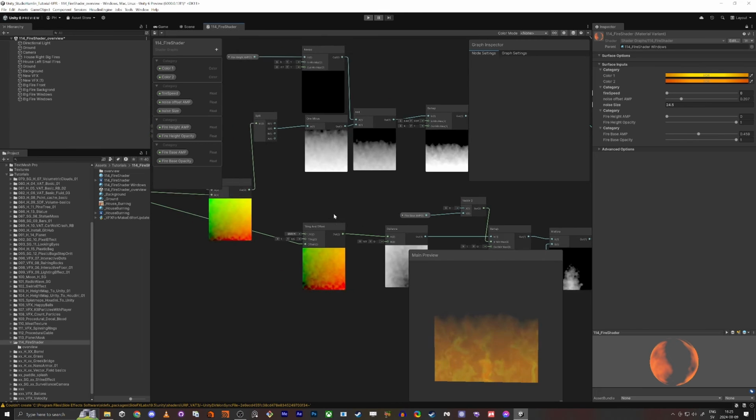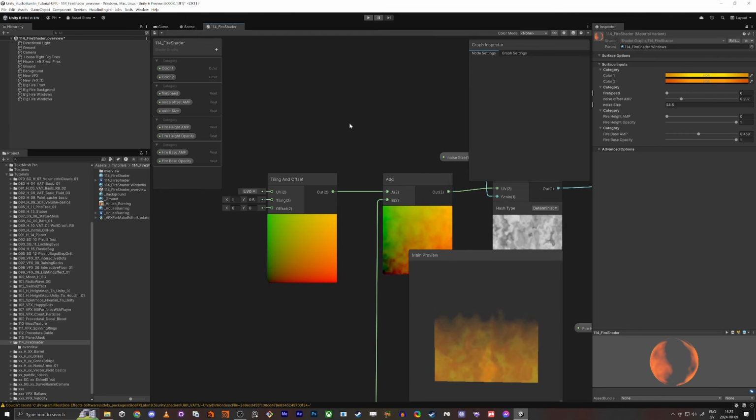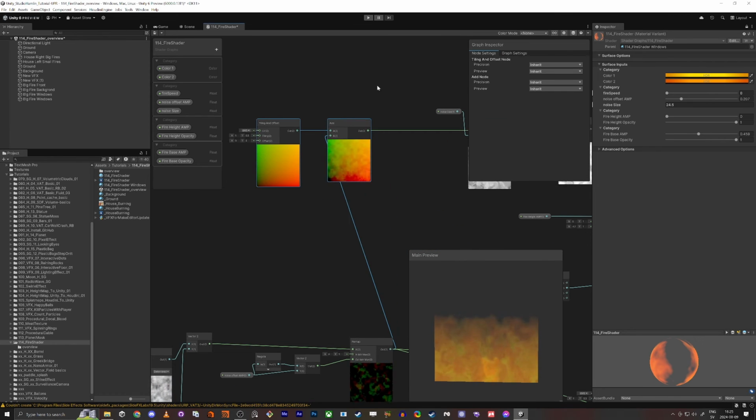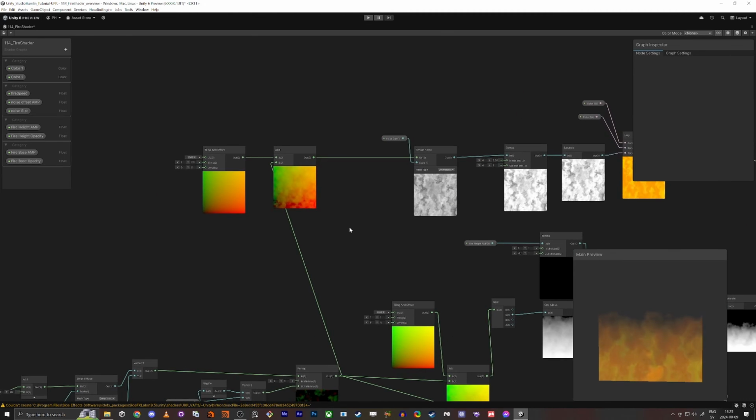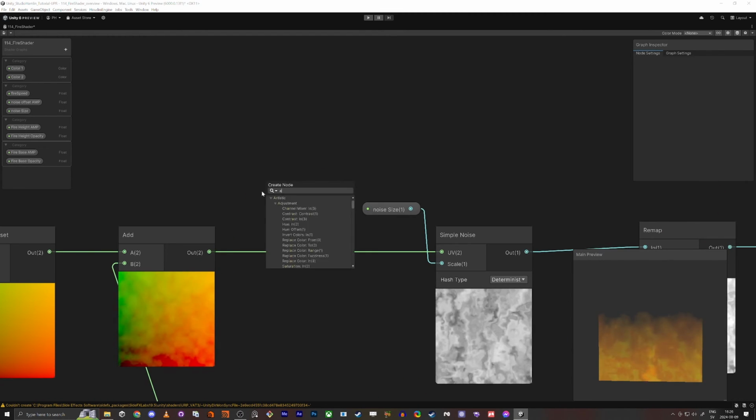In the fire shader, after this part, here we're going to add an offset.